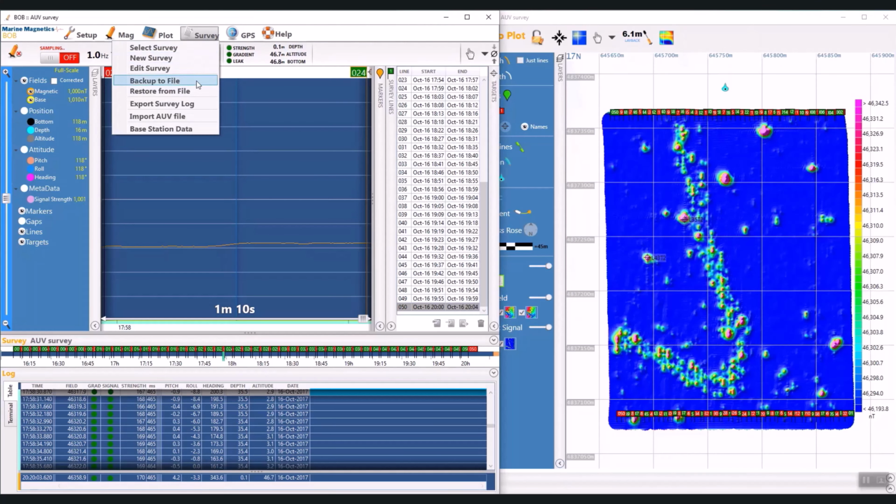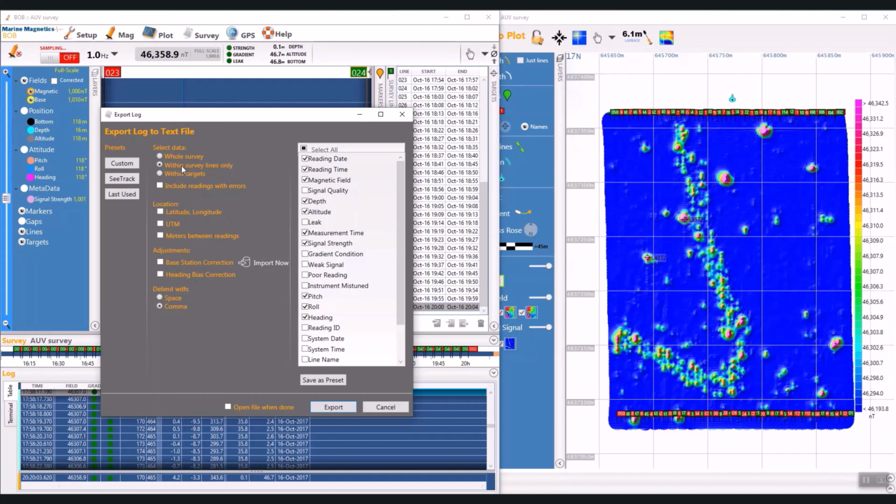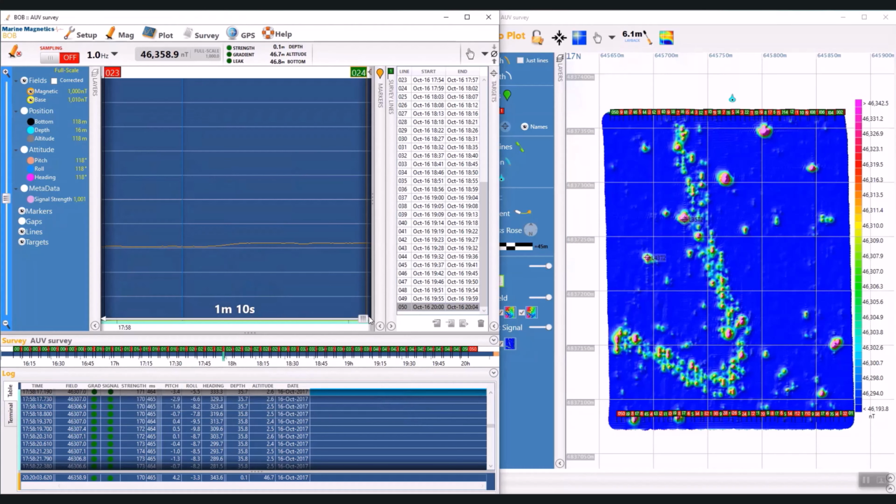This is the selection of columns you want to export, and it gives you an option of which coordinates to use, whether you want to export the data only within the survey lines or the entire thing, whether you want the base station and the heading bias corrections applied here, and which of the available data parameters you want to save. That data can later be imported in other third-party processing software, or perhaps for integration with other previous year surveys in the same area.